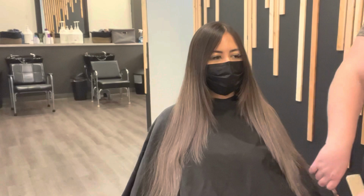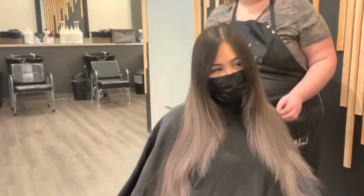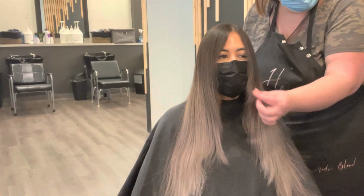Okay, really quickly, does that facial framing layering look okay to you? Yes. And then do these short pieces in there look good to you? Okay.